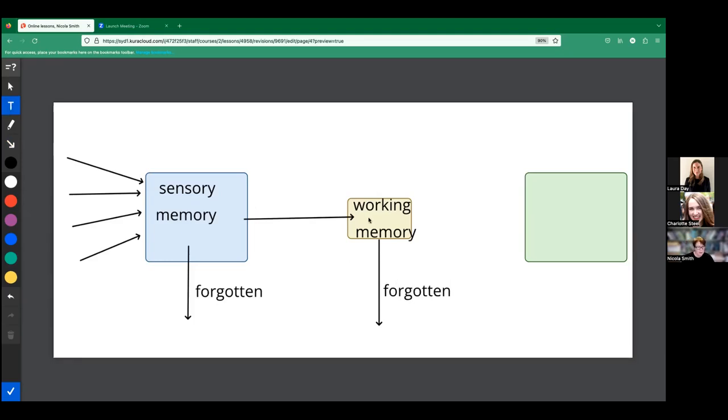However, if we decide that we would like to work on some stuff within our working memory, if we rehearse it, if we try to make some kind of mental representation of this new information, if we try and organize it in a way that actually makes sense to us, then I'm going to call that rehearsal. So if we rehearse that kind of information with my wonky arrow here, and if we also manage to relate it to something that we already know, and I'm going to call that encoding, then we might be able to transfer it over to here, which is our long-term memory.